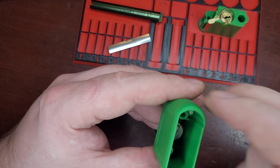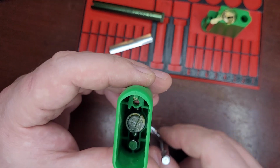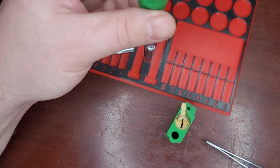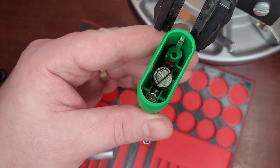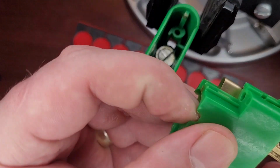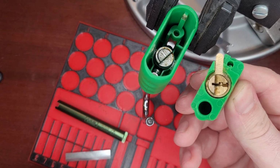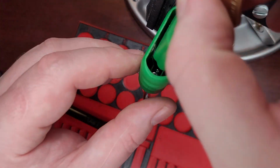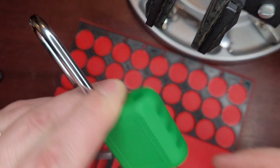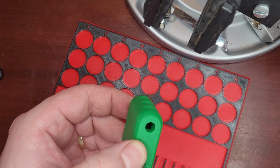Be good. Yep, there we go. So you can see when it's in there, right, I can just hold it up like this and nothing falls out. All right. And now I'm just going to use my vise to hold this just like that for a second for me. While that's holding that, I'm going to come over here to this. Insert my key. Rotate it like so. And now you can see that sort of looks like the mirror there. And I should be able to push this right down. Like so. If it's still open, I can put that screw back in here from the top.